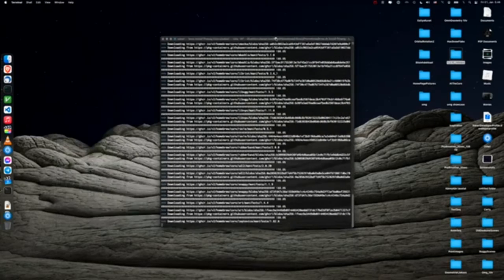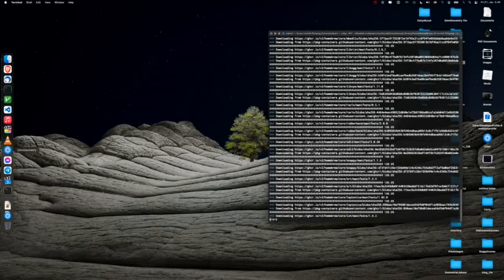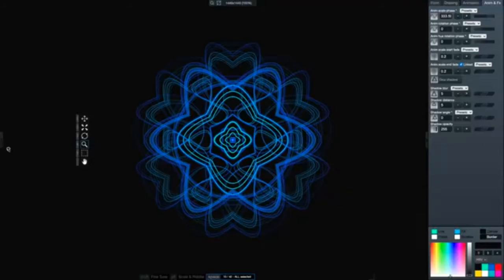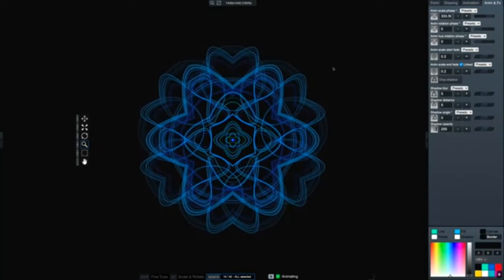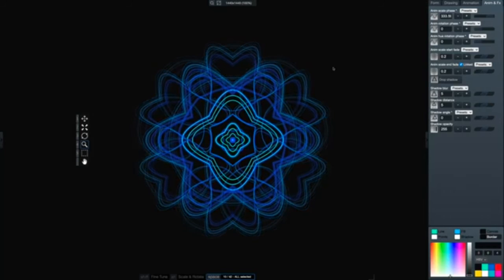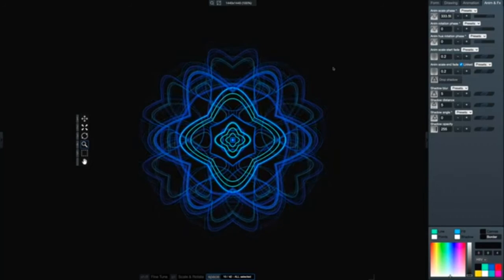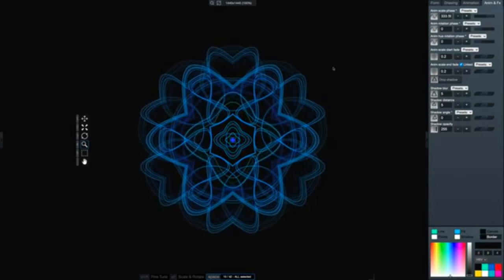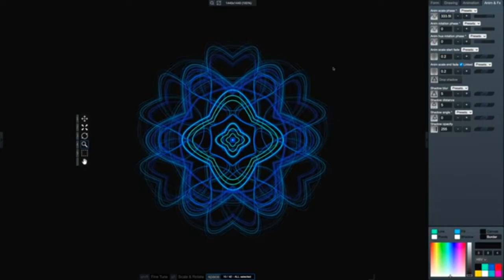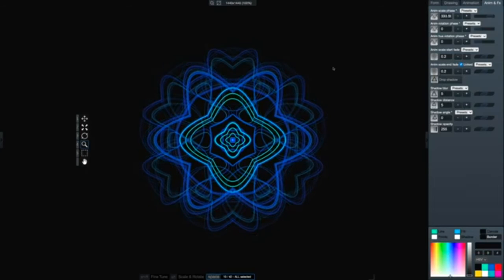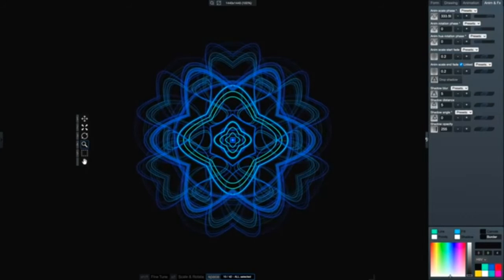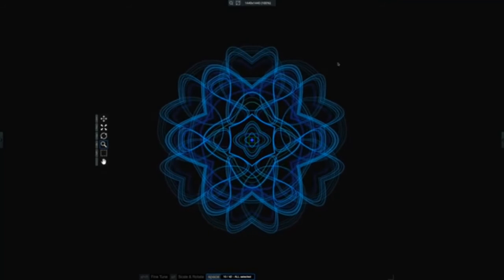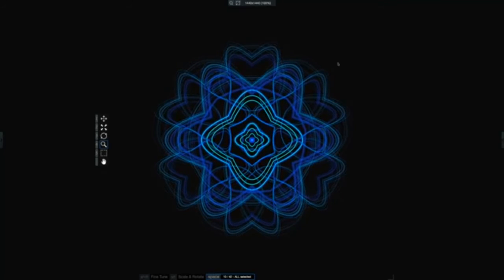So while it's doing this, we can check out the scene I just made in OmniGeometry. So I have this scene here, and it's a pretty nice scene. It's this kind of very calm pattern I made, and many times when I make these patterns, they kind of call me, or I have this feeling that okay, now I should do some pattern. And I was just meditating, and I felt the need to make some geometry, so I made this beautiful pattern utilizing some of the new features in OmniGeometry 1.3.10.